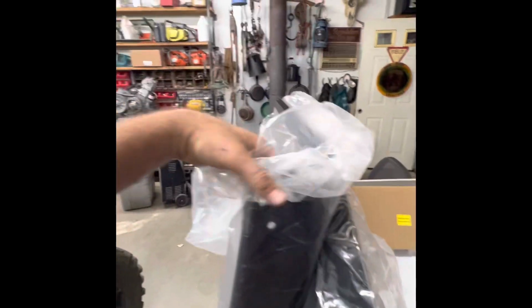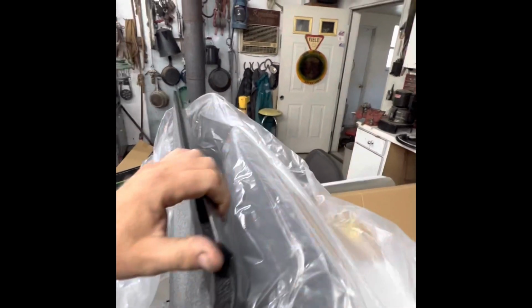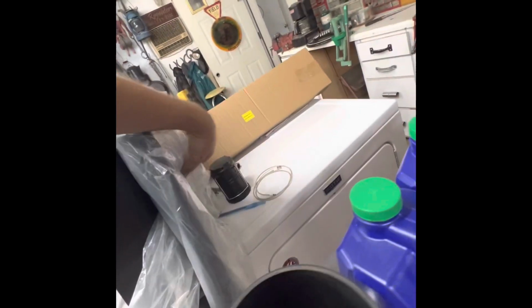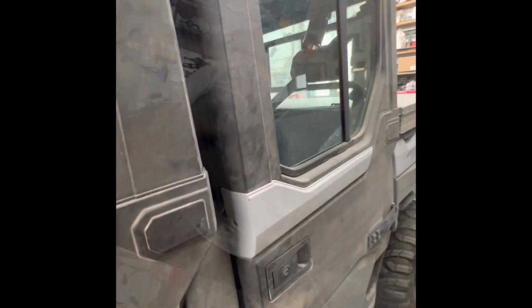So this thing, I hope, is going to seal up better, because it's rigid and it has extrusions up through the middle, so that should help it to seal up a little better. Yeah, pretty excited about this.